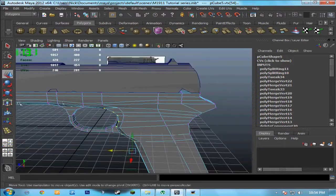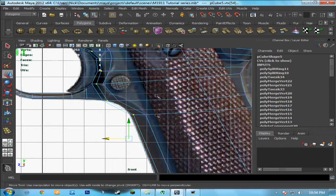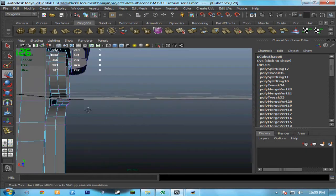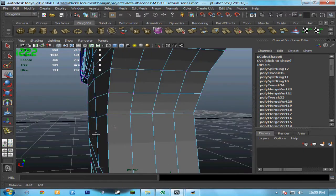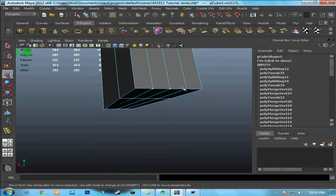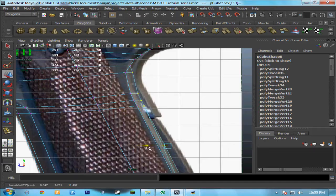So what else do we need? I'm gonna make an edge loop there, because those are just way too far off of the actual picture. That's better lined up. And we can select. Yet again, I wish I knew how to select a lot of them at once and not accidentally select the back ones. But select all of these to about right there. And we're just going to move all of these out to the edge of the gun, which would be right there.